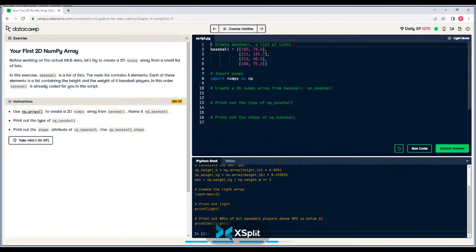For 2D NumPy array from baseball. You want to start typing, equals np.array. Print out the shape.